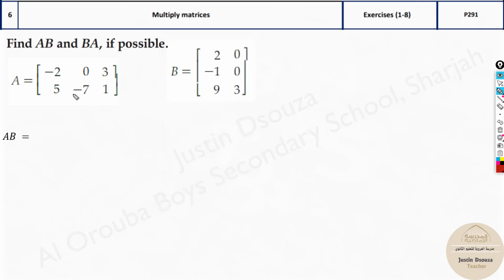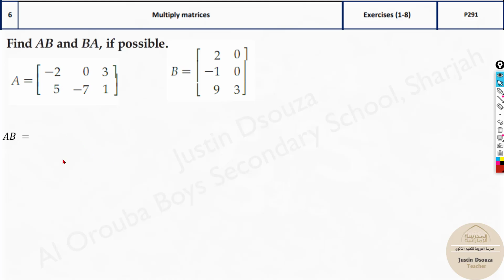Let's look at this one. First, let's write the dimensions over here. This is 2 cross 3 and this is 3 cross 2. If the number of columns in the first matrix is equal to the number of rows in the second matrix, then we can easily multiply them. If they are not equal, then we cannot. So if I'm multiplying B and A, this is 3 cross 2 times 2 cross 3. This also is possible. Over here, both are possible. Whereas if this was not matching in the other problems, it's not possible. You can directly put it in the calculator and check it out.